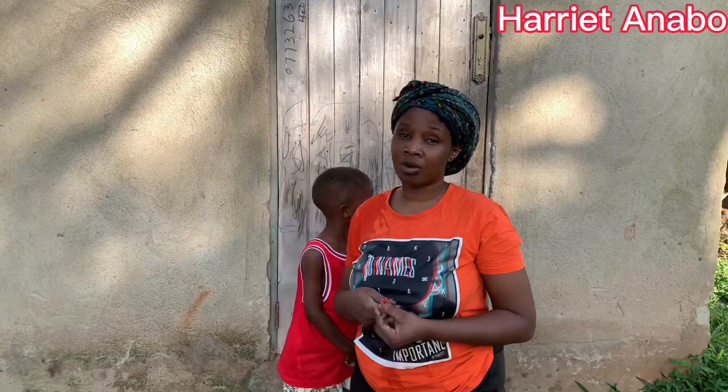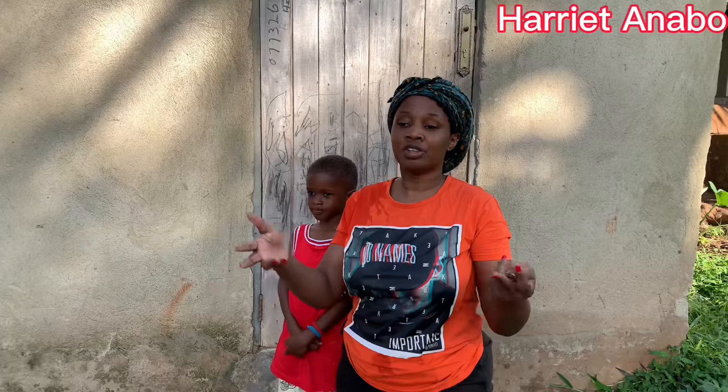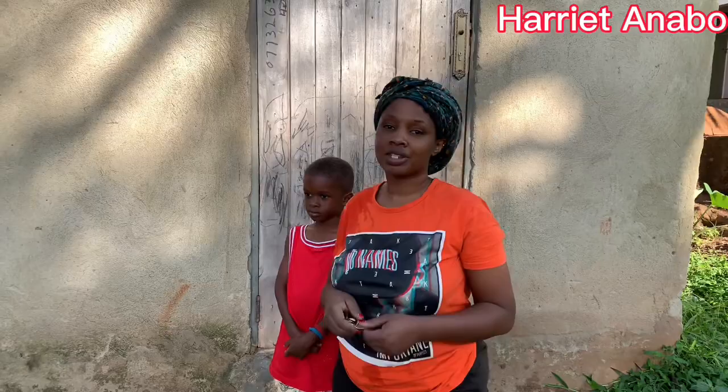We always take our goats for grazing when we have done all the house chores, because very early in the morning the grass still has that morning dew, the grass is still wet. That is why we can't bring them out so early, like around 6 or 7. So after doing your house chores, the sun is already out and the dew is already off the grass. That is why we bring them out this time. So this is where they rest.